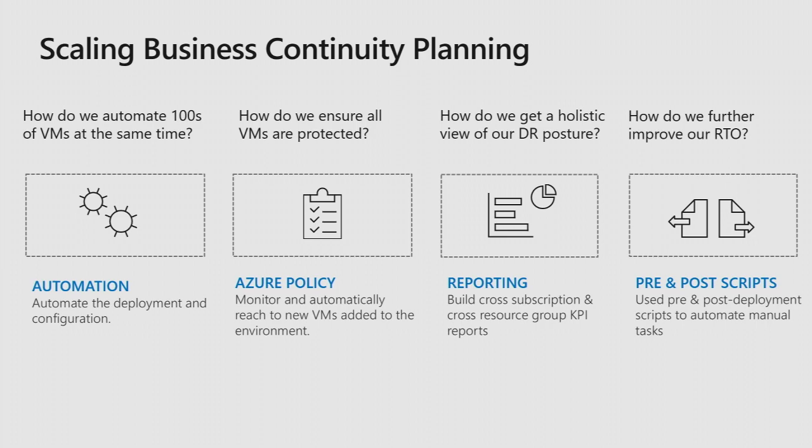You can also notice when someone comes out of policy for some reason as well. Reporting-wise, you get to know success or failures of tests. Did it work? Did it not work? Different levels of time it takes to achieve those different objectives. And then finally as well, that automation also applies to the automation of different scripts and the order in which things have to take place as well.